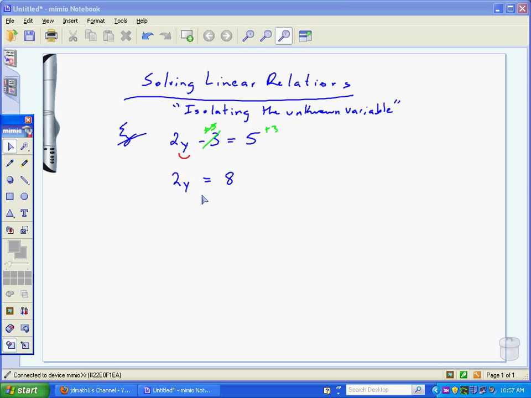So that's perfect. Now, y still isn't by itself because it has that 2 there. We look at the operation, and it's actually 2 times y. In order to get rid of that 2, I have to divide it out on both sides. And it cancels there. 2 divided by 2 becomes 1. So I'm left with y equals 8 divided by 2 is 4. So that's your basic solving linear relations question.